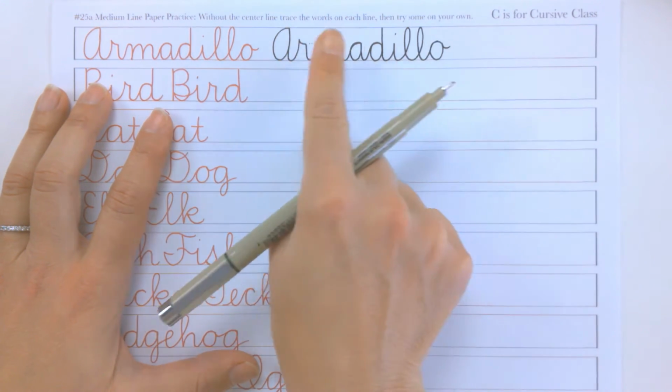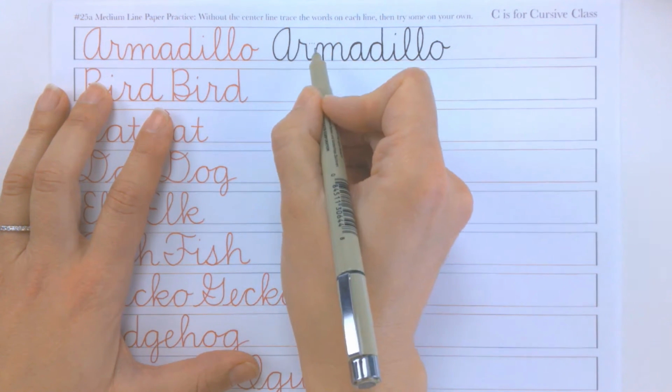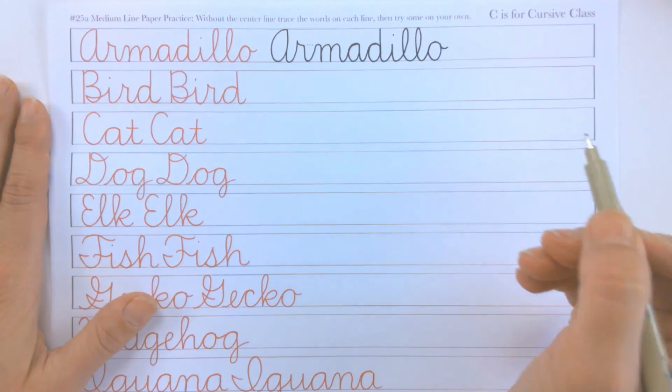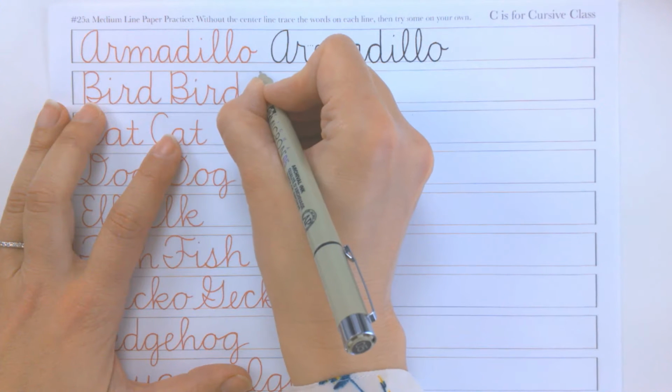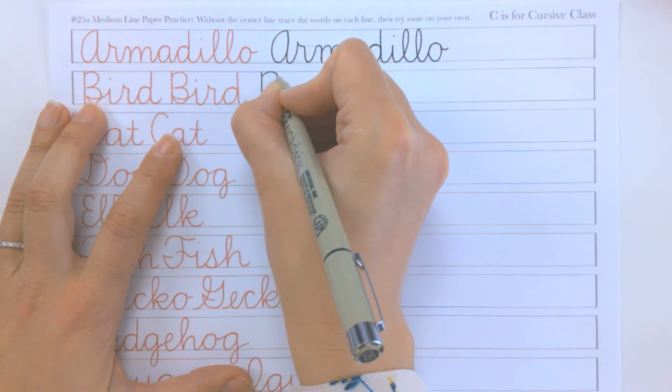Now this seems like it's going to take a long time to get used to writing like this, but as you write more and more words, you just have to look back and forward, look back and forward, look back and forward. Okay, so let's try bird. Capital letter B, all the way from the top to the bottom.